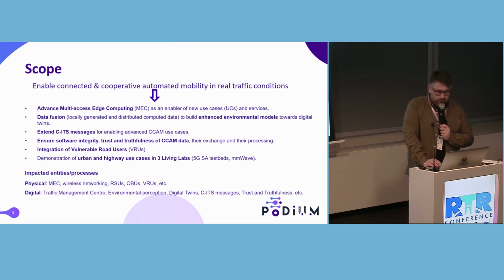On the digital part of the project, we have the traffic management center, where we use a hybrid mode. The traffic management center can run either at the edge when it's needed, for example, within the tunnel that I mentioned, or at the cloud where more information and more computational resources are available, but the delay is not an issue most likely in that situation. The environmental perception is enhanced with information coming from the vehicles, from the VRUs, and from the infrastructure itself, digital twins, the new C-ITS messages, and the trust and truthfulness module. That's something that we have included in our project.